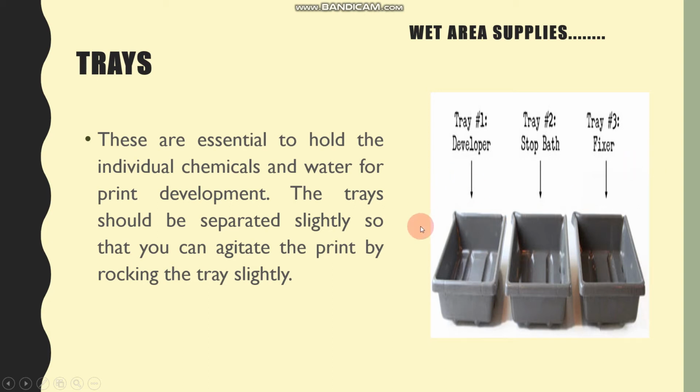So, ginagamit natin siya kapag photographic paper yung ating dine-develop. So, ilalagay dyan si photographic paper and then slightly, pwede mo siyang i-alog o kaya naman galawin mo siya or hanguin mo siya gamit yung tong natin. So, kapag naman iyan ay film yung dine-develop natin, meron tayong tinatawag na developing tank na kung saan para siyang can na malaki and then dun mo ilalagay si film natin and then inaalog-alog lang natin din. So, mamaya ma-discuss din natin yan.